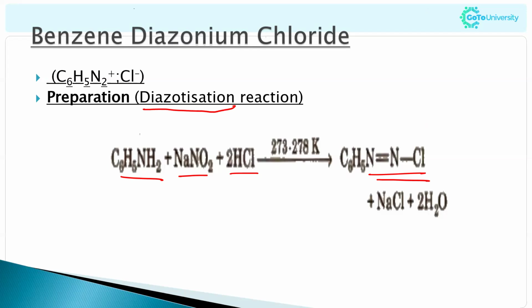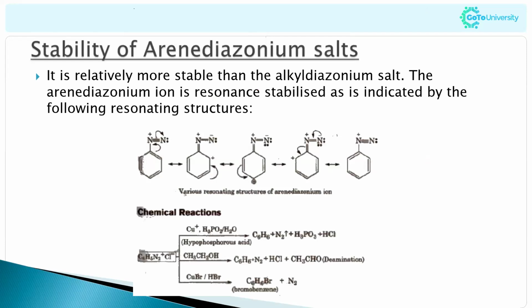Okay. Now, the next one, stability of arene diazonium salt. The diazonium salts, as I told you before, are used as the starting material for many reactions. And there is stability for these arene diazonium salts. Okay, if you come to their stability, it is due to the delocalization of electrons. That's why they are stable. So this jumping of electrons, or the delocalization of pi electrons, is important. This is how they become stable, and there are some chemical reactions of these compounds as well. Note it down.